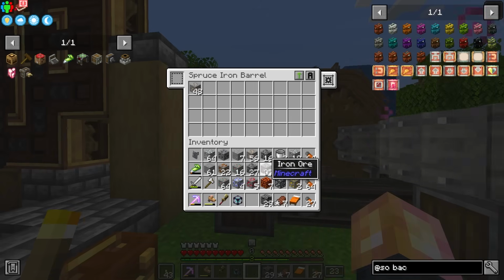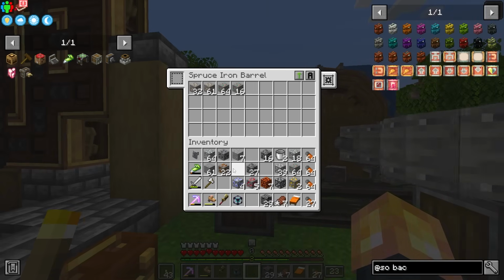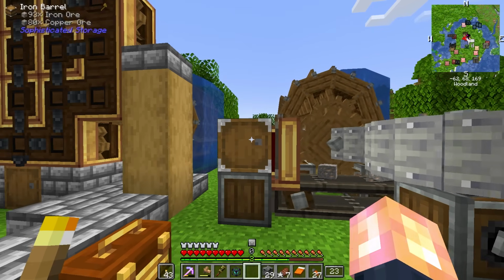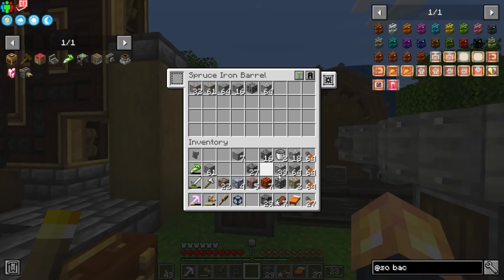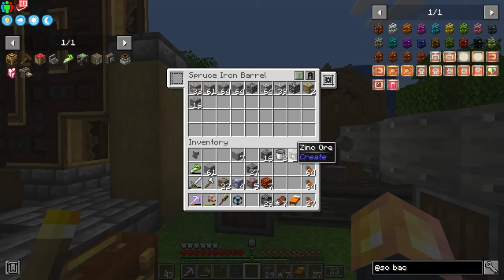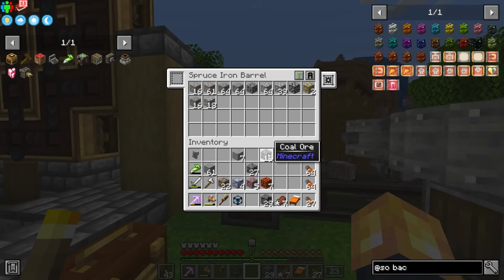Let's go ahead and drop this all in. I'm going to send all of the iron at first. Now, there's some things that actually won't work. For example, this thorium from Create New Age doesn't actually have a recipe in this block form, which is kind of funny considering it utilizes Create. So I'm surprised it doesn't have a recipe that breaks it down using the crushing wheels. Maybe that was an oversight.